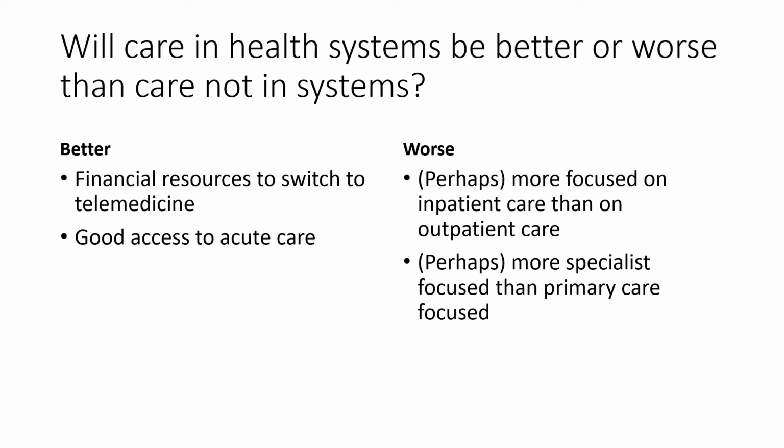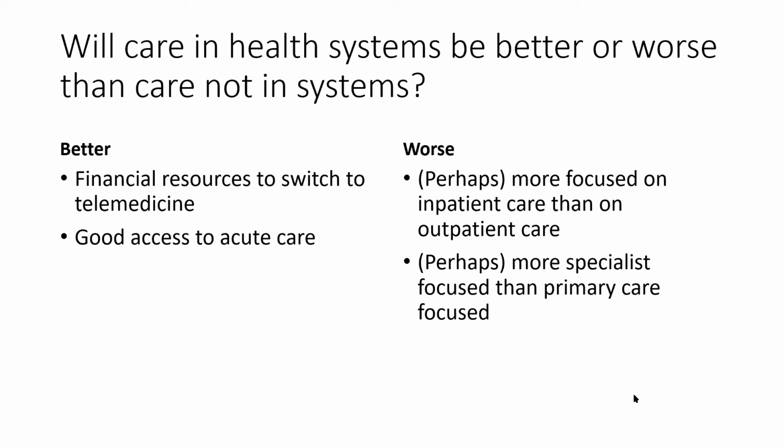And you could think of reasons why being in a health system would be better for patients, and you could think of reasons why being in a health system would be worse. Obviously, access to financial resources is very important when you're losing a lot of money. I showed you the reduction in volume of patients. The patients who were not coming in were the ones who are particularly profitable, that's elective surgeries and imaging and things like that. So that really reduced the profitability of a lot of care providers a lot, which means that financial resources are a good thing to have. Also, good access to acute care. So we know they have at least one general acute care hospital. So if people need acute care, they maybe can coordinate better between the docs and so on.